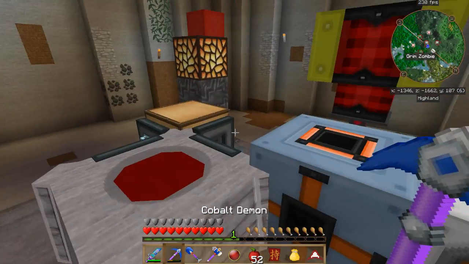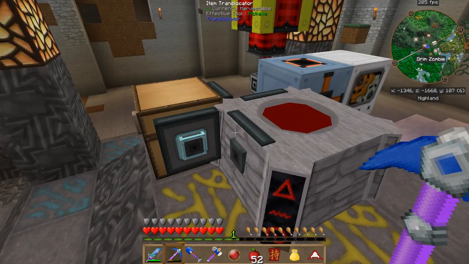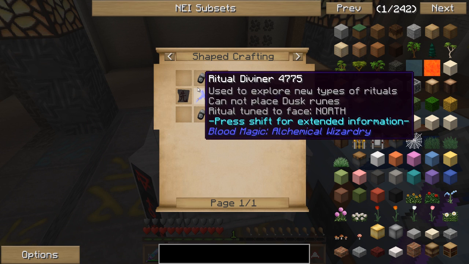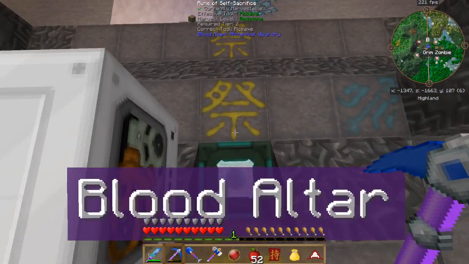I've just been working on creating a couple demonic slates. I've gone ahead and made an extra one just in case I need to set it up with the item translocators for a filter. But I'm ready to use these to upgrade my ritual diviner so that now we can place dusk runes. I'm also going to need, it looks like, a couple blocks of coal plus a little bit of LP in our altar as well.